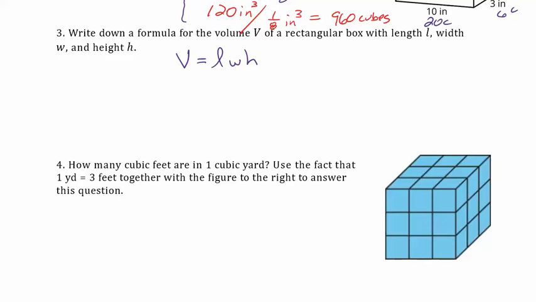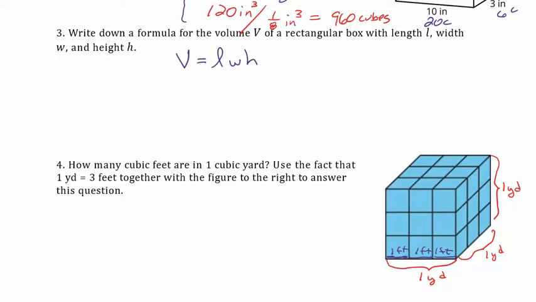So in this diagram, this whole thing is a cubic yard. So this distance is 1 yard. This distance is 1 yard, and the height is 1 yard. So that means that the volume inside this large cube is 1 cubic yard. We know that there are 3 feet in 1 yard. So in this diagram, this distance is a foot. That's 1 foot, 1 foot, 1 foot. That's showing us 3 feet in a yard.